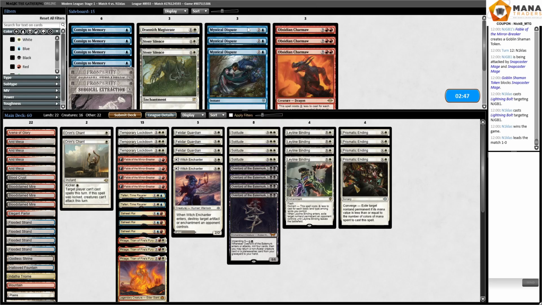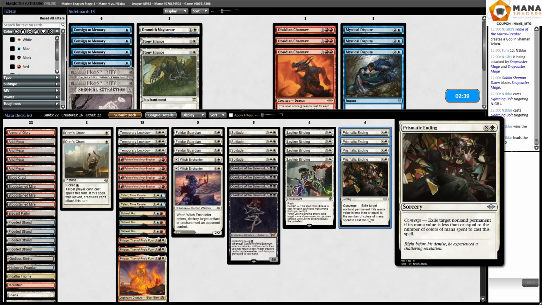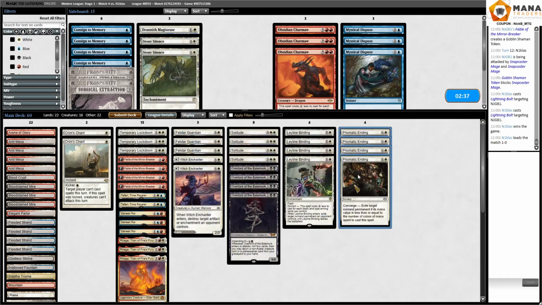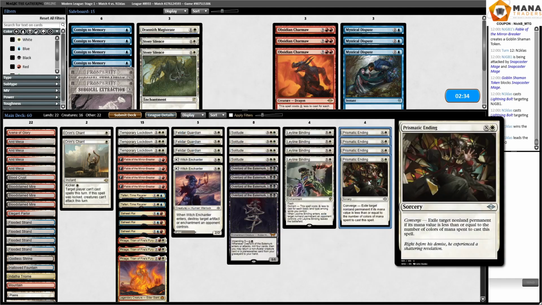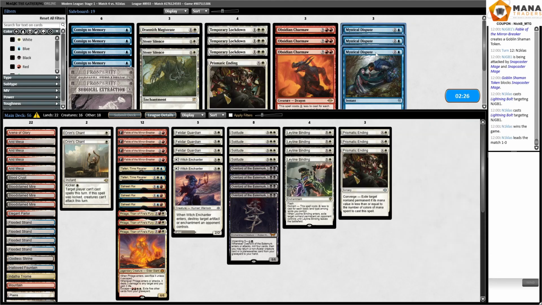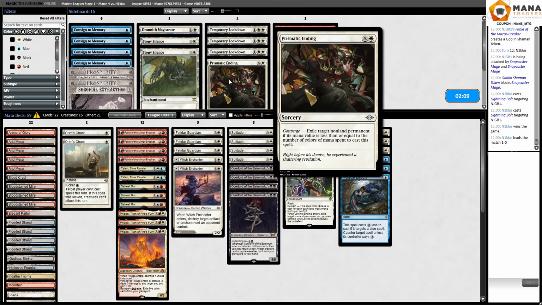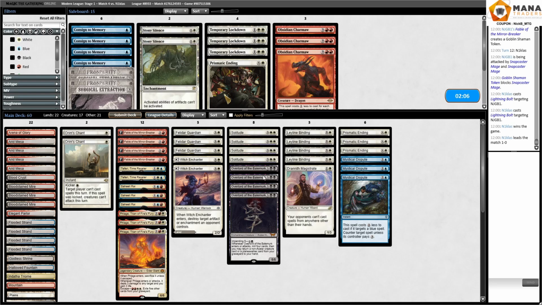Dreadnought Magistrate is probably not that great. We do like Mystical Dispute. Don't think Surgical's that good. Don't really like Prismatic Ending. We can't Prismatic Ending a Blood Moon. Oh, Temporary Lockdown's just terrible. So I think do that. Bring in these. Maybe a Dreadnought Magistrate. It's only Surgical, but maybe that's good enough. Don't really want Consign. Yeah, I'll bring in the Magistrate.